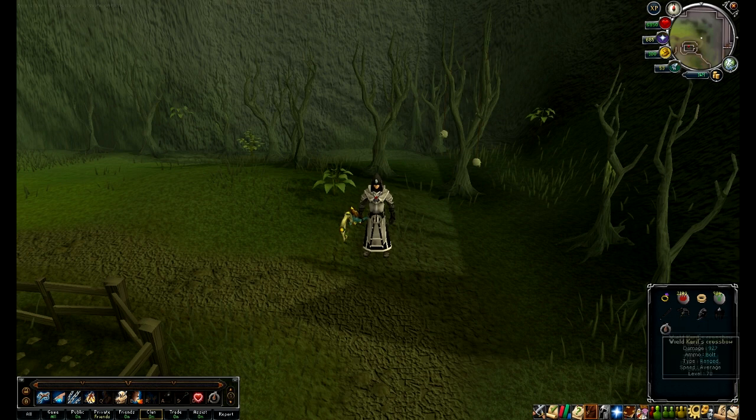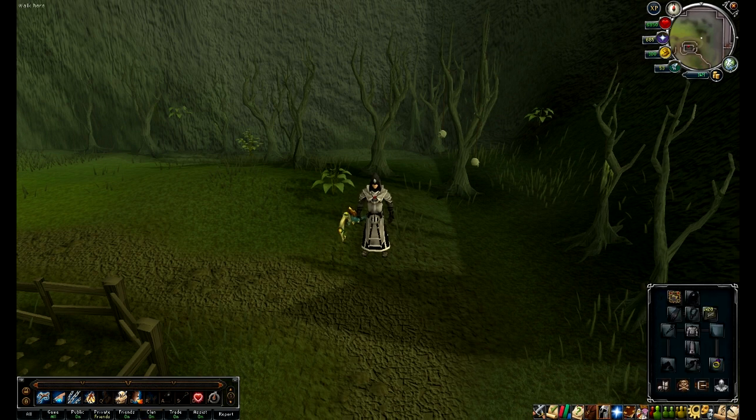My inventory in this case contains no food, no prayer potions. For the equipment other than Void, I have an Arty Cloak 4, Fury Amulet, and Dragon Rider Boots.